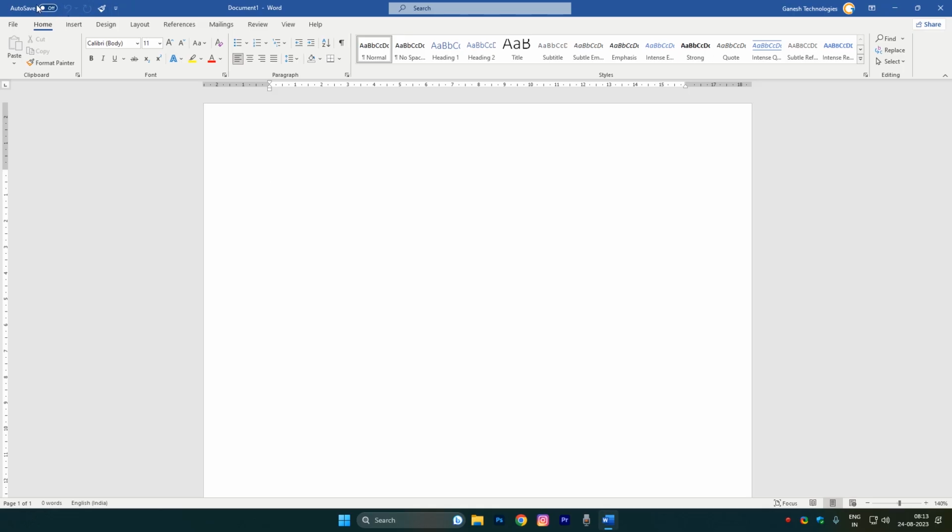In this Quick Access Toolbar, we have a few commands like undo, redo, save. And if you want to change them, you can change them also. And then this is called the title bar.